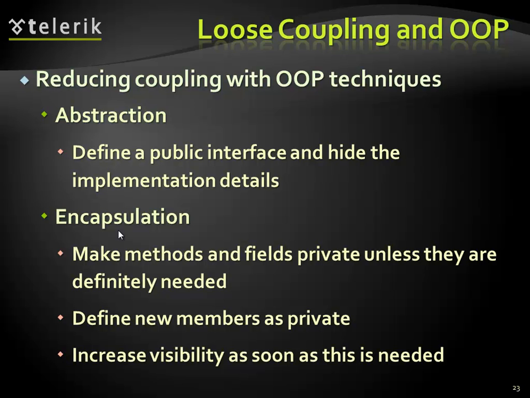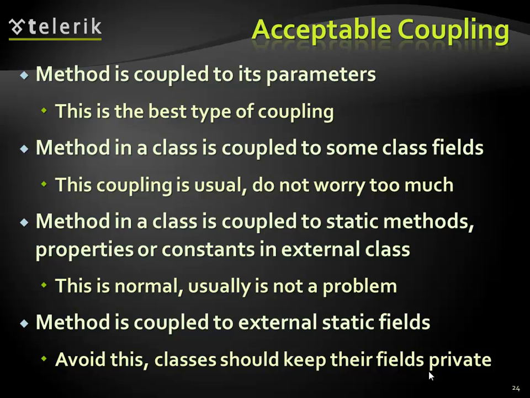So again, all the philosophical principles of object-oriented programming that we've been talking about are valid for making your coupling as loose as possible. Make sure that there are abstractions, and that classes know only what they need to know. Use encapsulation, so you have black boxes. Don't let the world meddle with what it doesn't need to. That's also part of the way you design your classes. If you want to achieve looser coupling, make sure that your classes stay in their own world as much as possible. Whoever needs something will get it, visible as much as they need. Methods: once you have a method, make sure that the method behaves properly with its parameters, and that's it.